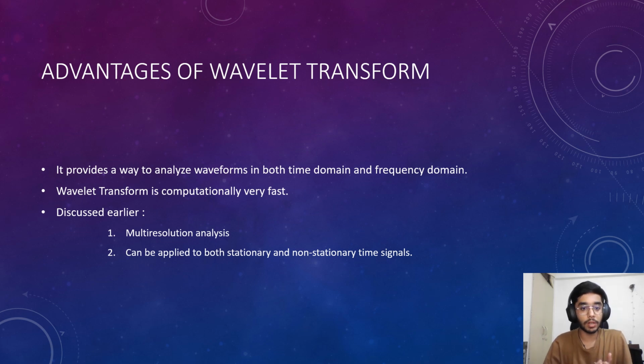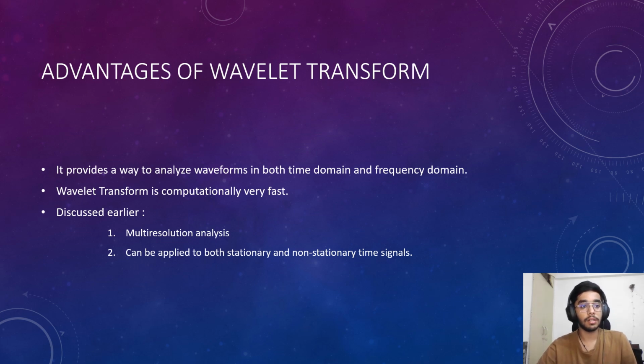So now let's come to the advantages of wavelet transform. Firstly, it provides obviously a way to analyze waveforms in both time and frequency domains. And wavelet transform is computationally very fast with respect to different transforms, including Fourier transform. Now, this has been discussed earlier multiple times, but again, wavelet transform helps in multi-resolutional analysis through a wide range of resolutions. And wavelet transform can be applied to both stationary and non-stationary time signals, unlike the Fourier transform.